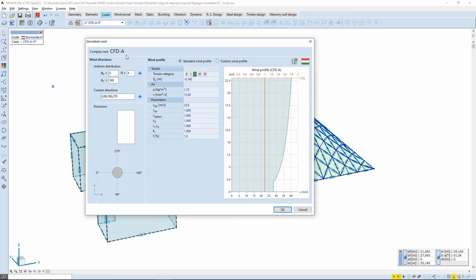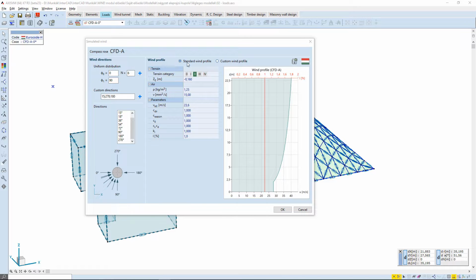Wind directions to be considered in the calculation can be defined in two ways. It is possible to specify an angle range within which an arbitrary number of wind directions are evenly distributed. Additionally, there is the possibility to create any number of custom wind directions. The created wind directions appear in the list called directions and are displayed in the visualization figure shown below.